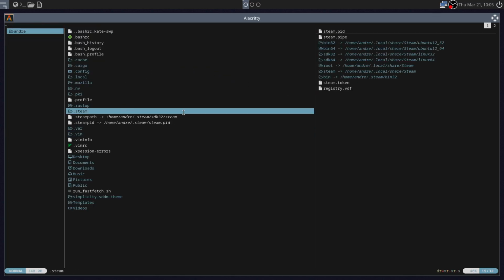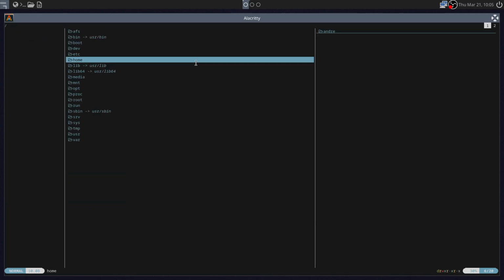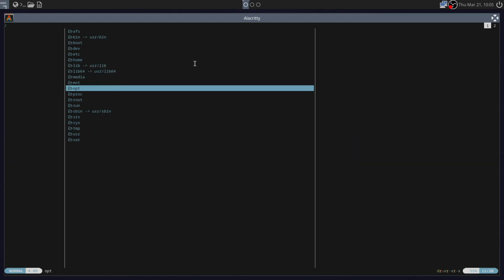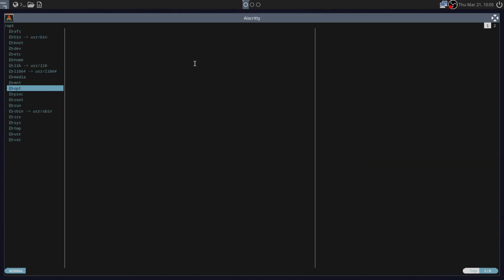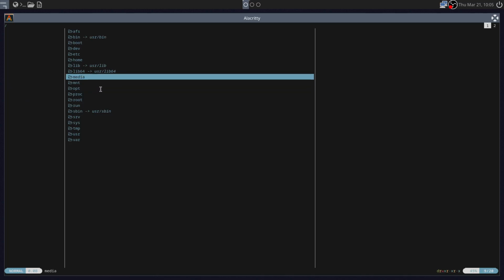But yeah, I mean, if you don't like Vim, you're probably gonna want to stick with something like Thunar or whatever, or your non-terminal file manager, or a terminal file manager that has mouse support. But as far as I'm concerned, Yazi's pretty good. It's a good system. It's fast. It has all the little features built in. Yeah, I think it's great. I think it's going to have everything you want.